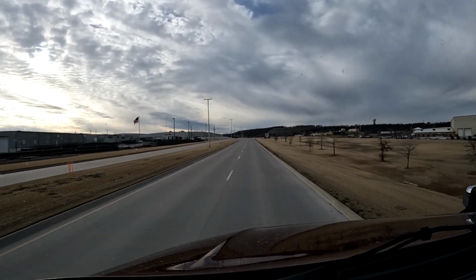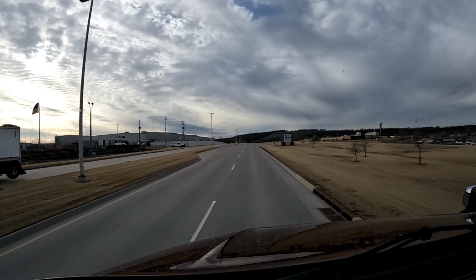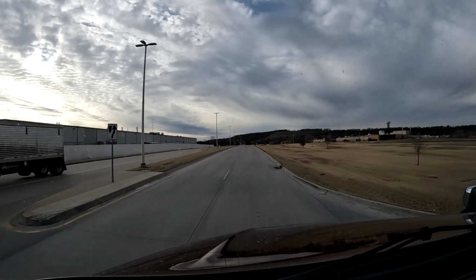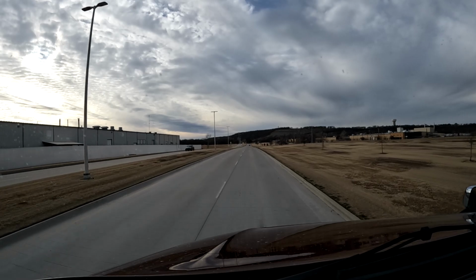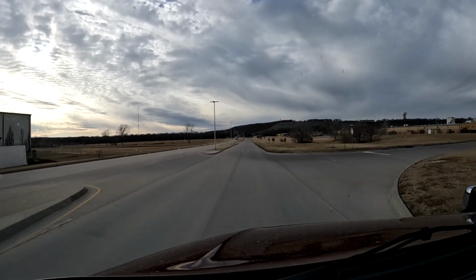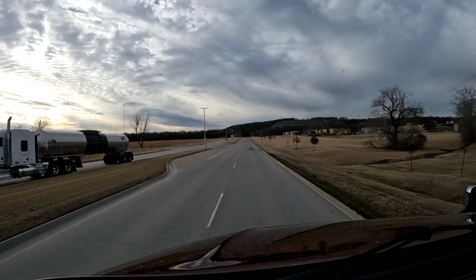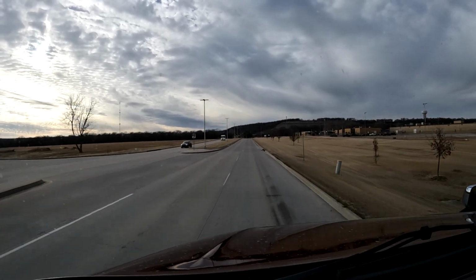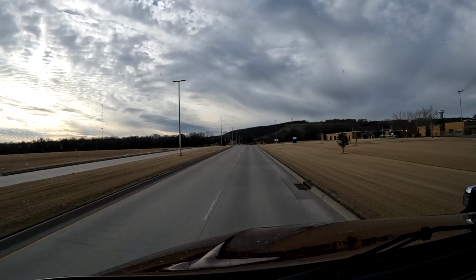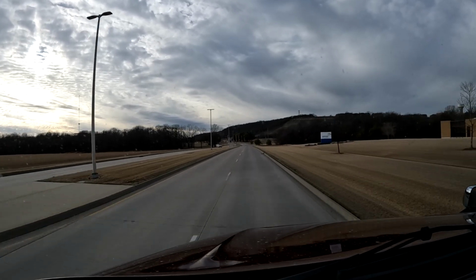I've been in here several times, although I came in the main entrance this time, which I don't normally do, but I tell you, the company GPS, again, was incorrect. It was close, but it took me to an erroneous place, not even on the right street, about a half a mile or less from where I needed to be, but not correct. My Rand McNally GPS was correct, but I followed the company GPS thinking it should be more accurate, at least on the approach. Anyway, I've had a few foul-ups on that lately. It just goes to show you, you can't just blindly follow the GPS always. It's not 100% for sure. All right, see you in Fort Smith.